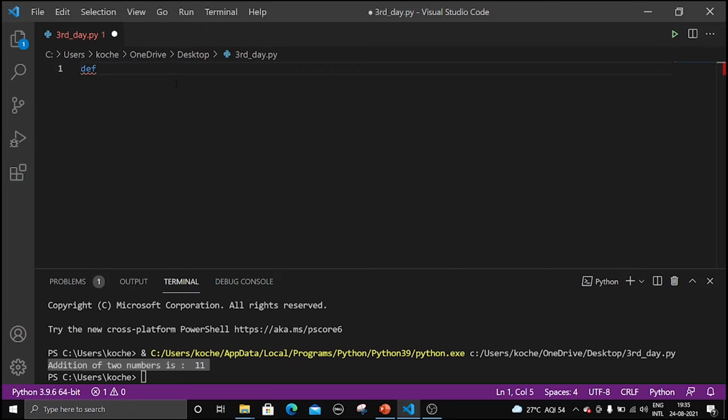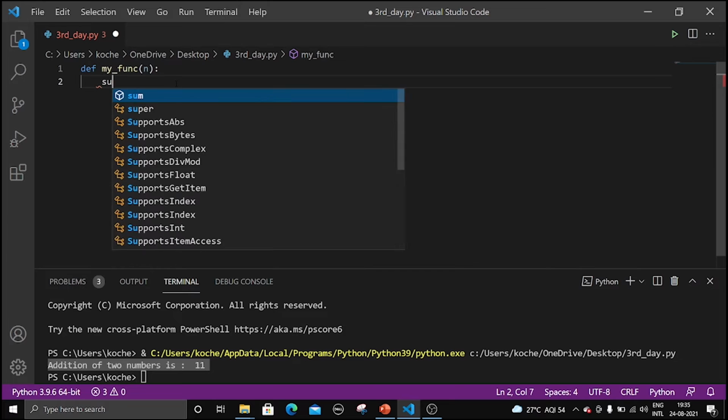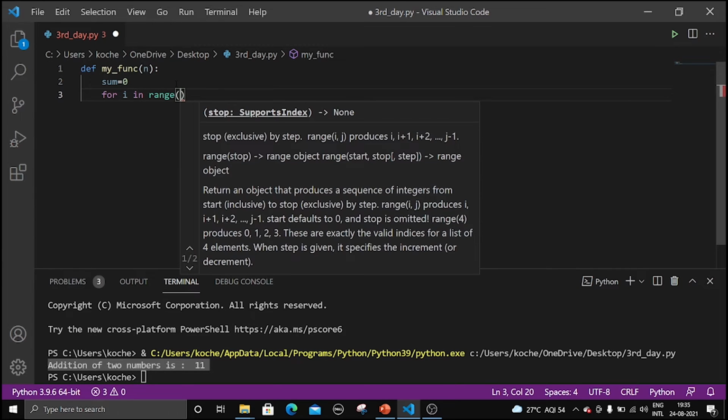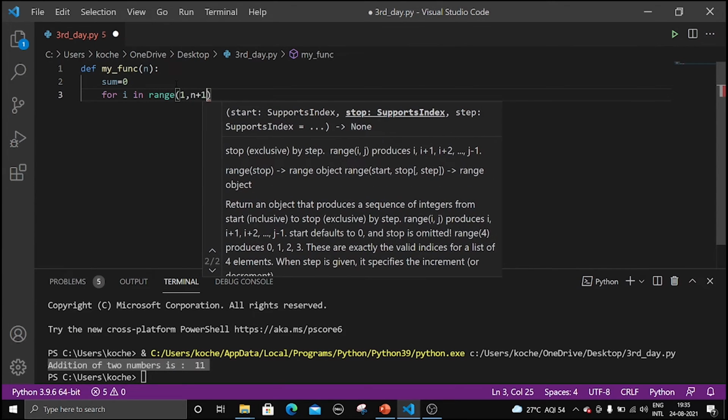Define. Let me take a function name. It can be anything. I will take myfunc and let us take n here. First I will write the program and I will explain you line by line, right? Sum equal to 0, for i in range 1 comma n plus 1.